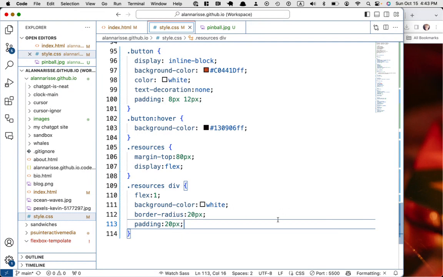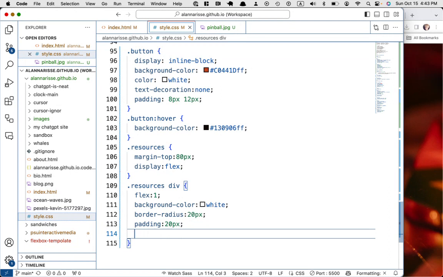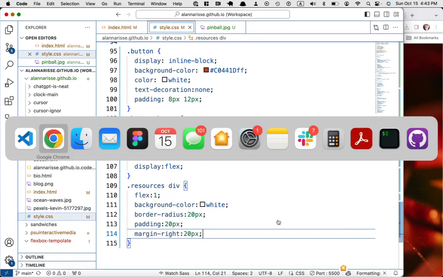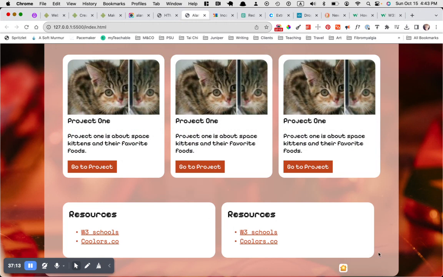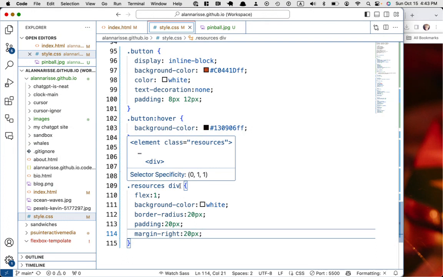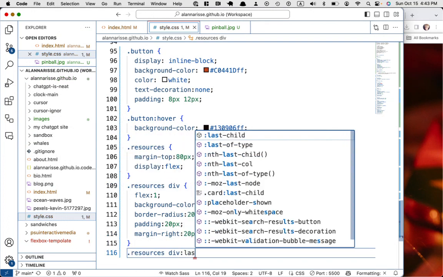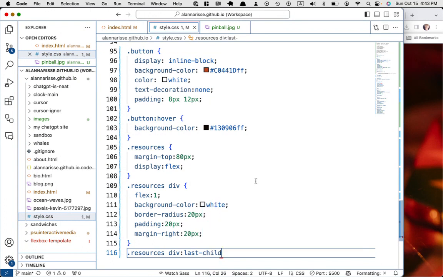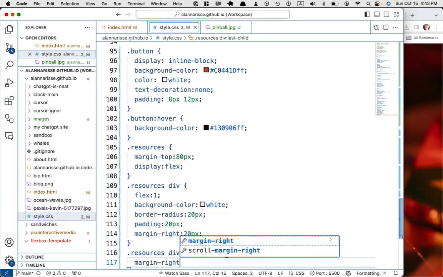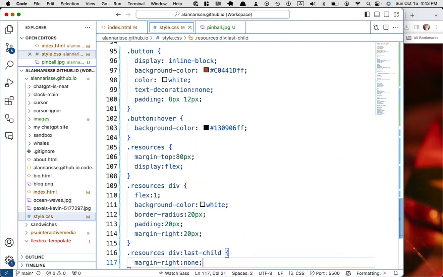And then I want it to have a margin right of 20 pixels, so it's not touching anymore. See how there's that extra? So let's do the div last child thing and fix that. Div last child. And then we'll say margin right for the last one should be none or zero.